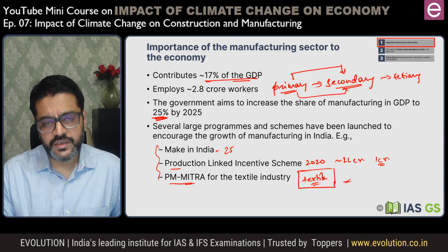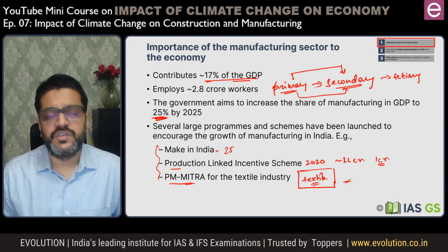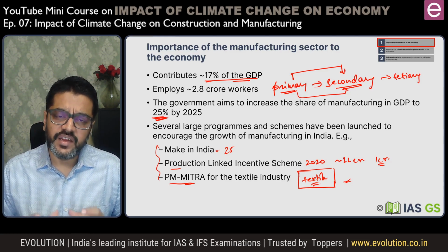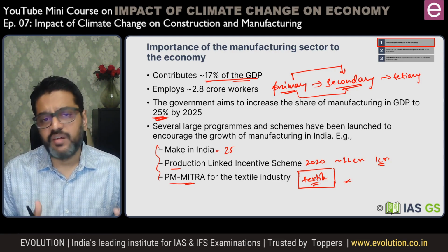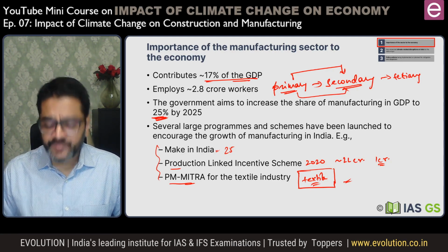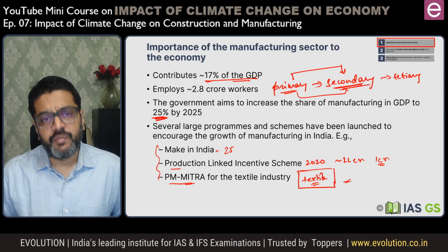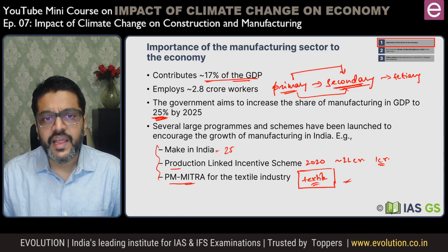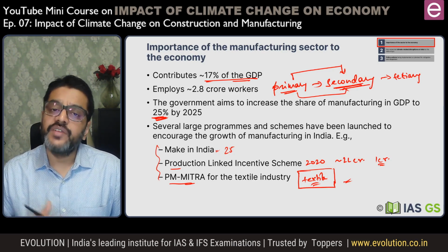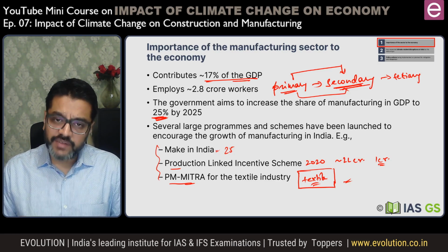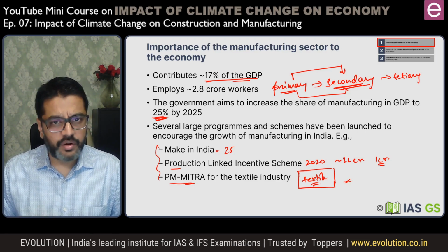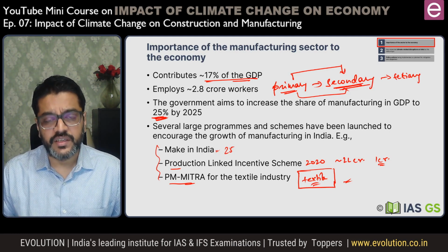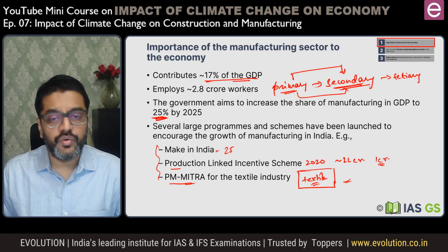We already saw in the discussion on agriculture how almost 43% of the workforce is employed in agriculture. In that, what happens, like I said, is their incomes are very low, right? We saw that 85% of the farmers are small and marginal, so they have very small income. So if we are able to create this capacity, then a large section of that workforce can move to the manufacturing sector and hopefully have better lives, right? So that is the entire idea. So that is why the manufacturing sector is again important to the economy even right now, and with increasing focus of the government on incentivizing manufacturing in the country, we expect the importance to grow even further in the coming years.